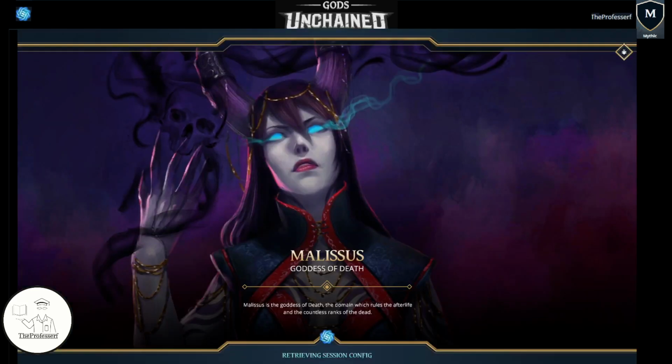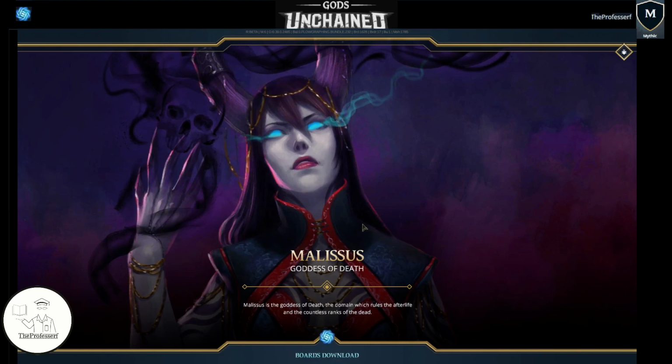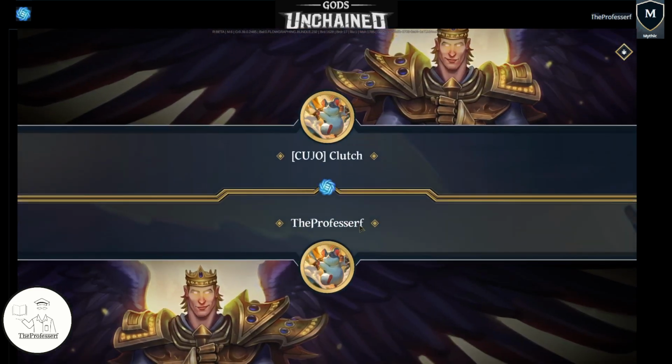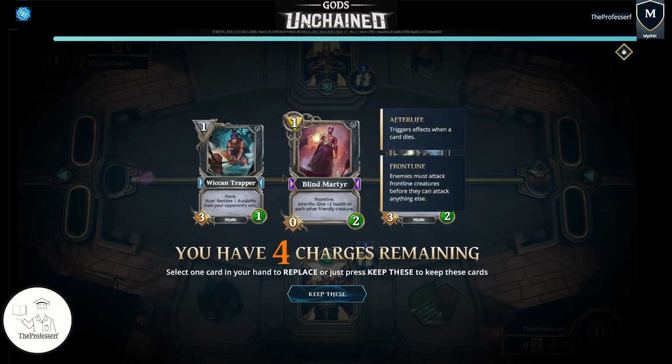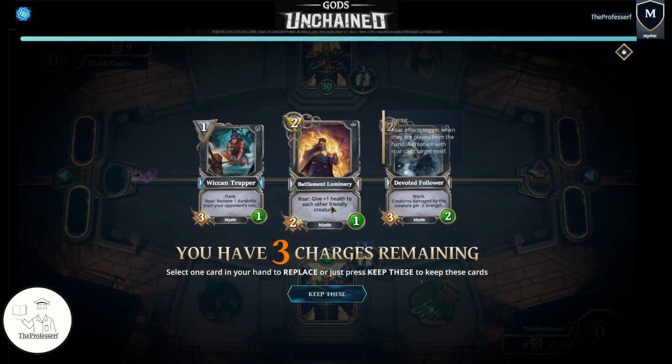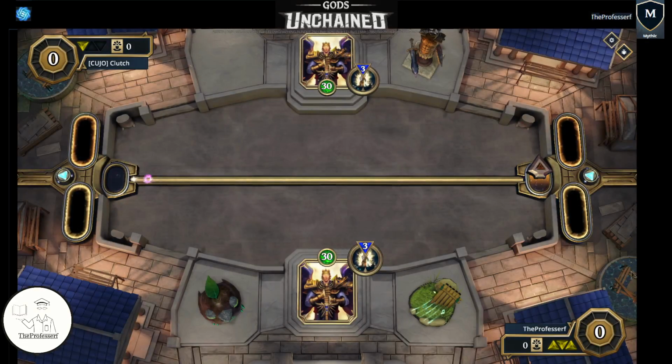All right, game three. Looking at a light mirror, probably. Light mirror, let's do it. All right, we're going second. We keep the tracker. We don't need the martyr going second. Not the luminary. Olympian Guard going second. That's all right. Yeah, I think I'm good with this. Yeah, let's stick with this.